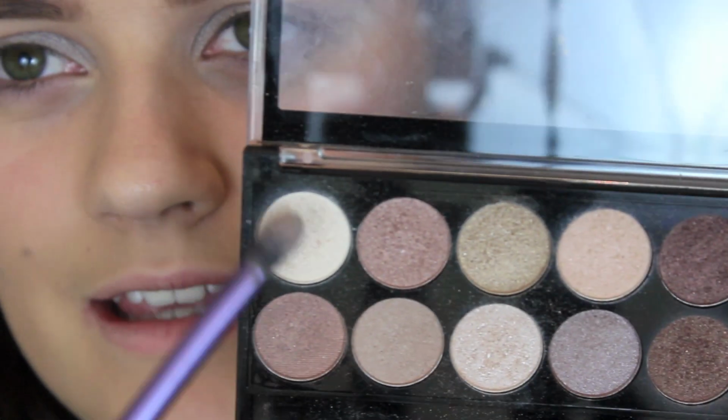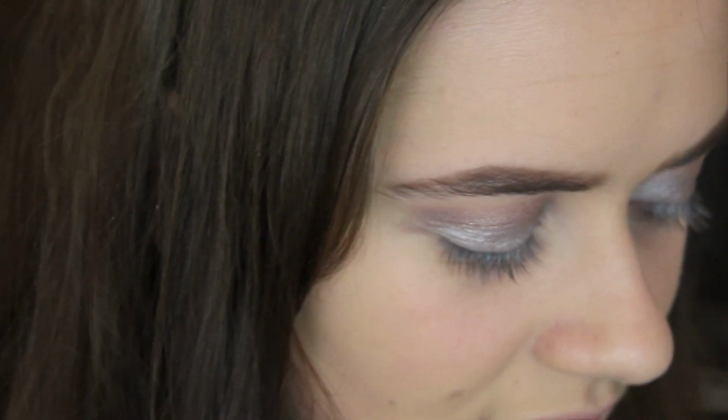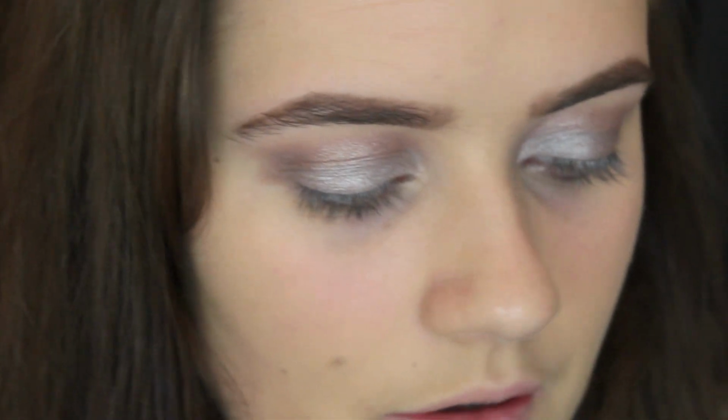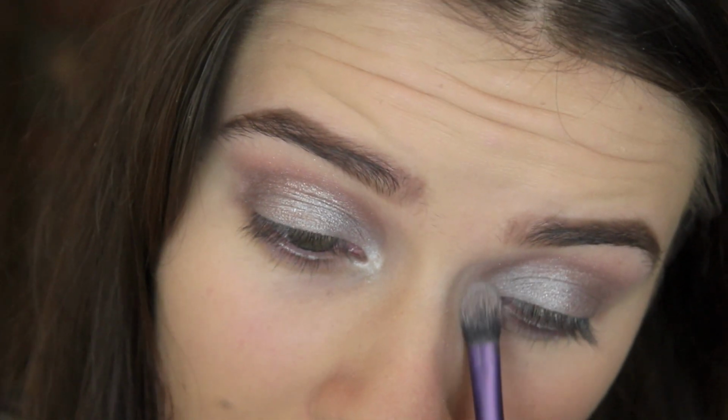And then she highlights her inner corners quite a lot, so I'm going to mix this off-white colour with a little bit of the silver just to lighten it up even more. And I'm just going to put that here.